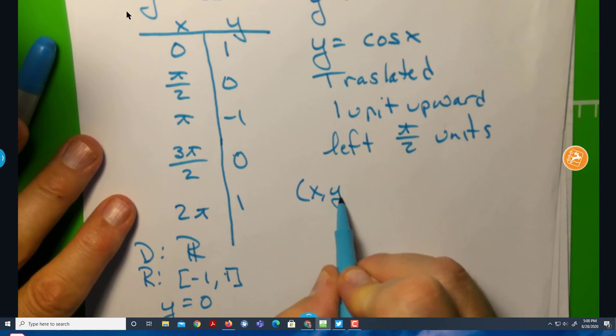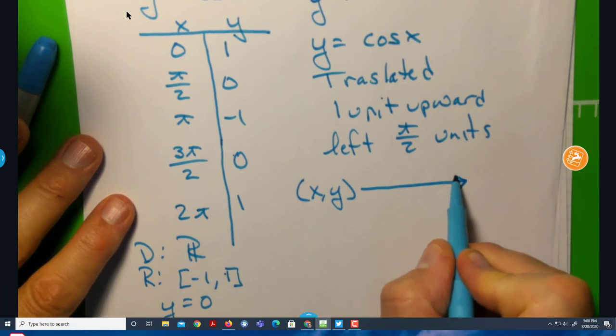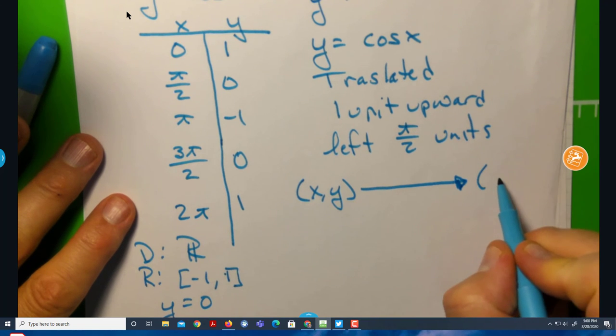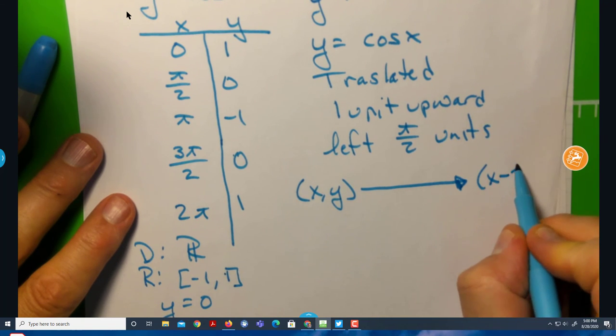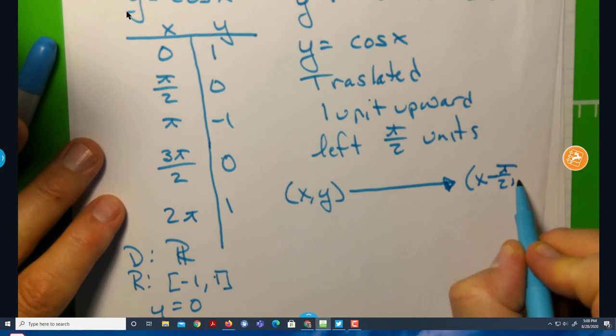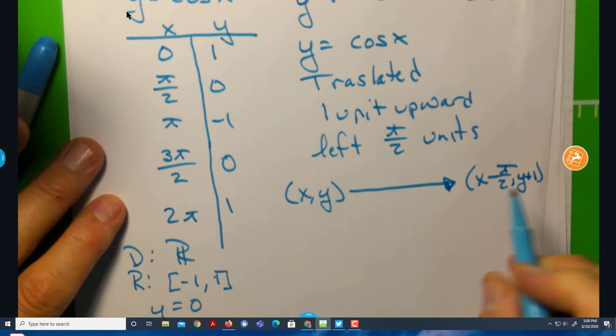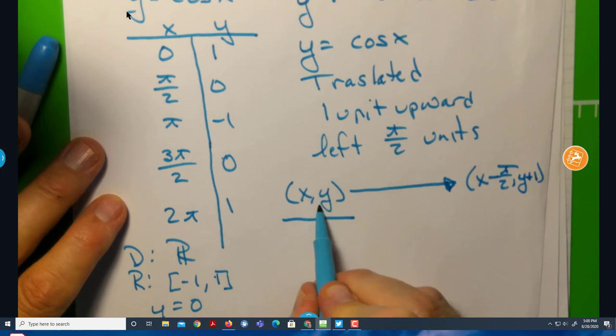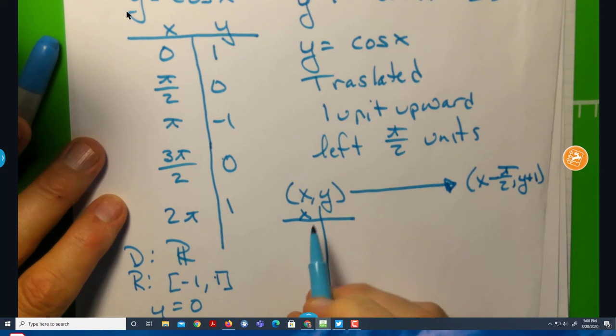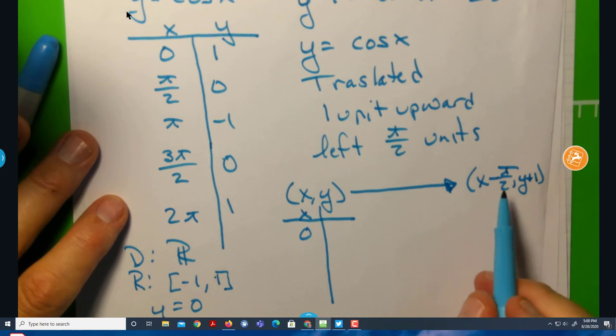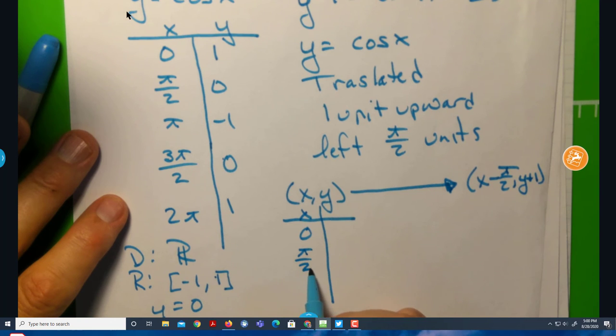Okay, so now let's put Humpty Dumpty back together again. So my mapping to go left is, we're going to subtract pi over 2. Ooh, I'm running out of room. And we add 1. Okay. Let's just put 0. Now, this will be okay. I kept these numbers nice because I didn't want to have to deal with arithmetic, and I wanted to be able to make this video quickly.